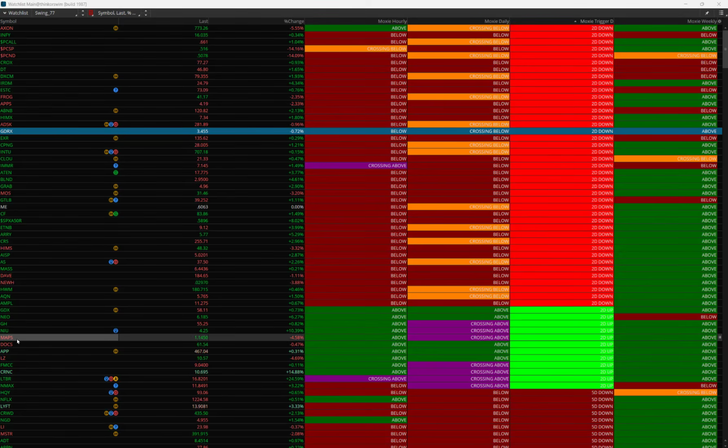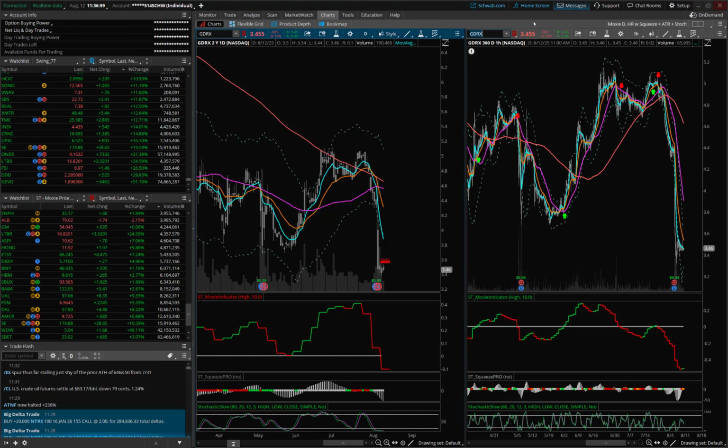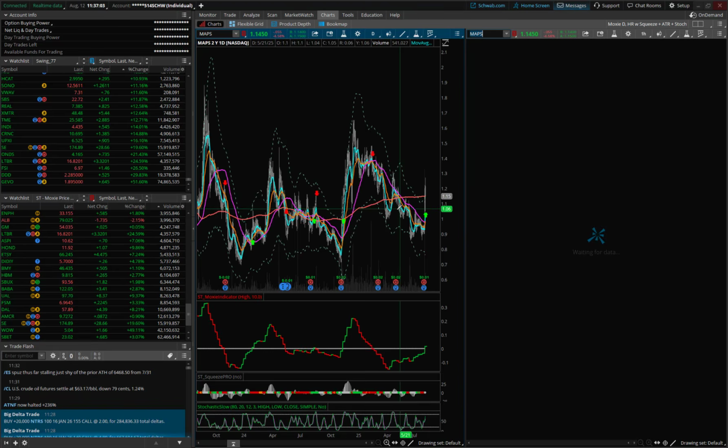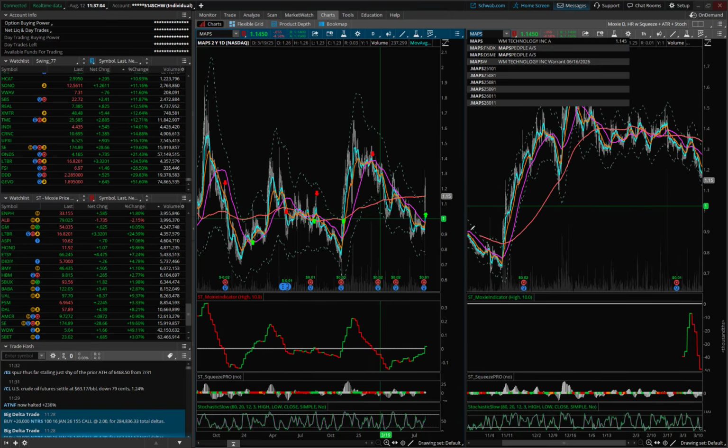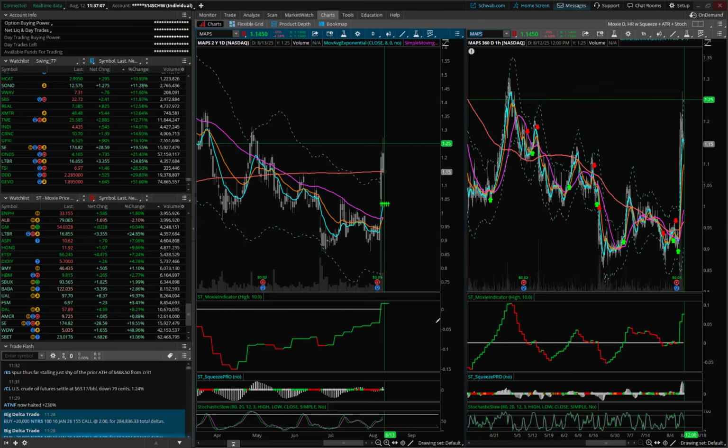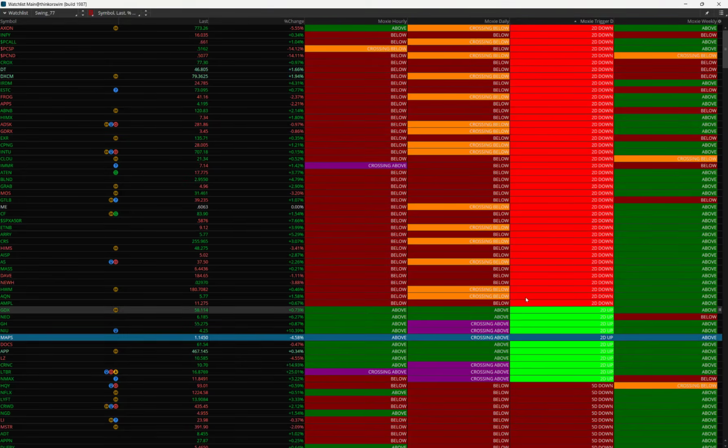Maps. That is Weedmaps. So let's take a look at that one, MAPS. And so 2 days ago, this Moxie indicator fired up. Sure did. Yes, it did. So that is another way for you to figure out when these things happened, or if there's something actionable. Because if there's a Moxie price trigger that fired up or down in the last 2 or 5 days, maybe you want to know about it because maybe something on that particular stock has just changed.